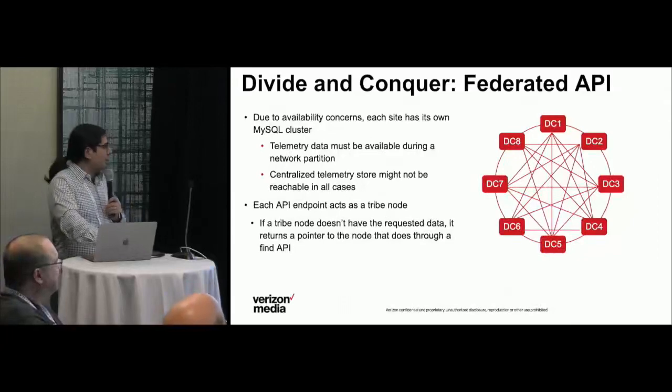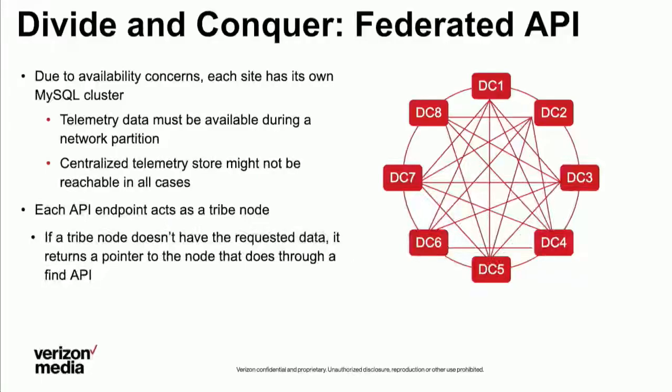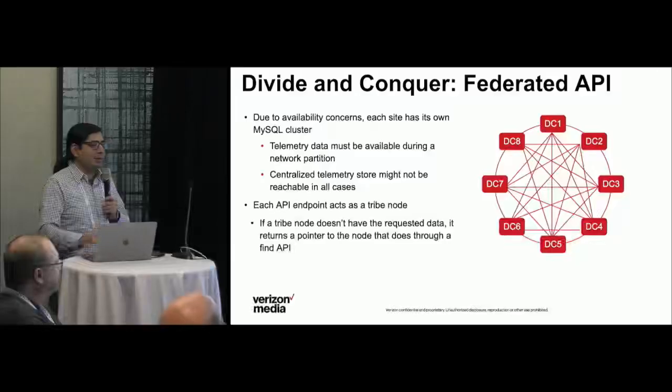I'm actually going to skip over this slide. If you're really interested, I can come back to it, because it's very useful in the context of the hackathon. This is how we have a divide and conquer strategy of not transmitting data across all our data centers, but yet making it look like the data is available instantaneously.